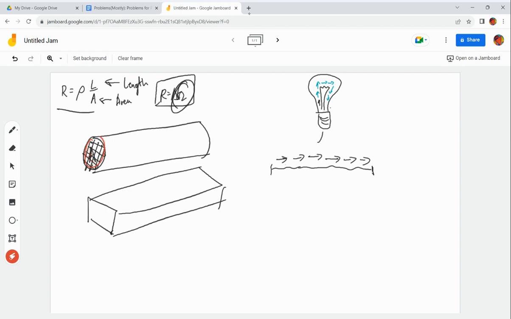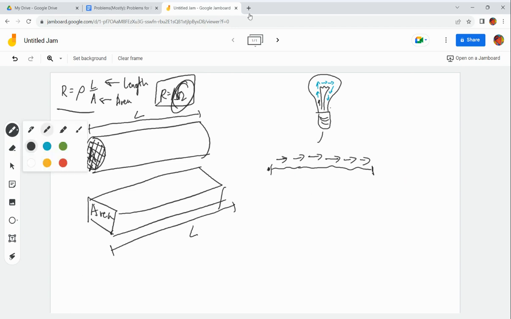This area is considered the surface area. And then usually the length over here is called L. If we talk about L, then this is the area. But in this case, the area is like a dot over here. It's like a dot, and then it goes like this. In this case, we can think of it as a line. We're no longer thinking in terms of 2D, we're thinking of 1D.